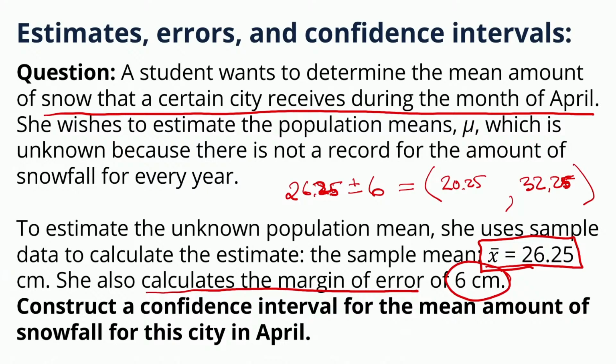By the way, it looks stupid when you put the bigger number first. I want to let you know right now, some of you are going to do this, and I'm going to think, why? Don't put the big number first, put the small number first, so you're going from low to high. I believe that when you do this on Newton, it will not let you put the big number first, which is good. I think probably the reason why people put the big number first is because the way we say this is we say plus or minus. The plus comes first in the way we describe that. But anyway, there's my confidence interval.